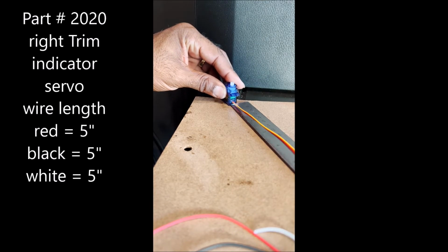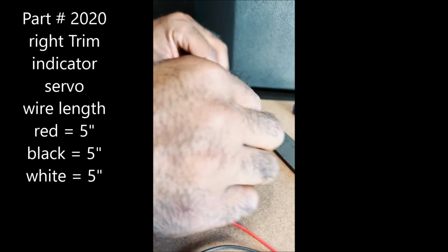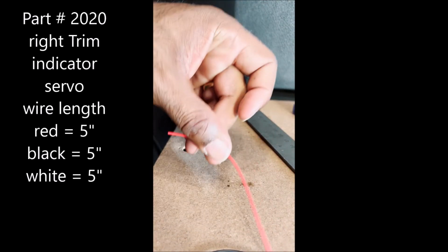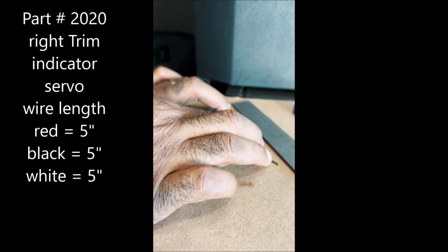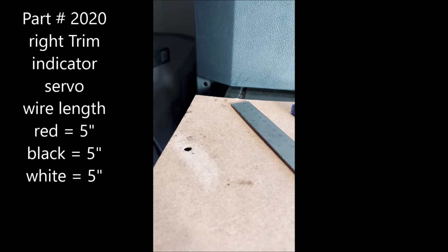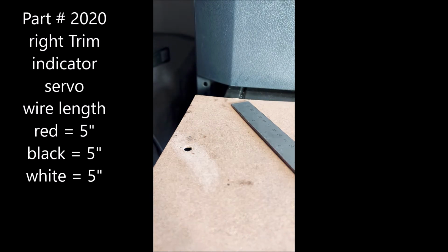All right, so let's go ahead and give you the measurements for this. Again, this one is 9.5 inches long. The white wire, 5 inches long. And for the red and the black, these are all 5 inches long. Okay. Part 2020. Go ahead and connect those together and solder them.